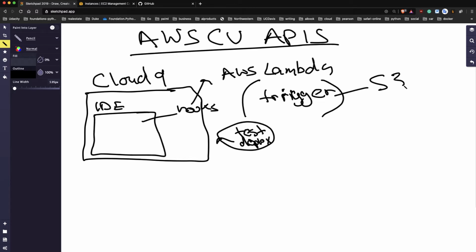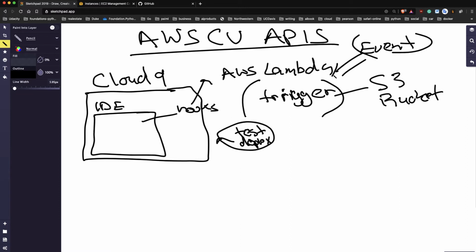In this case, this would be an S3 bucket, and whenever I put items into the bucket, that will generate an event. So we'll say this is an event, and then that event in turn triggers this Lambda function, which would then do the labeling for me.